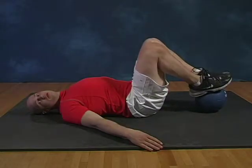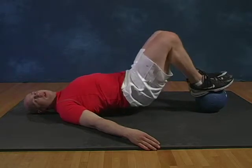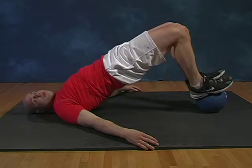Lying on the floor with your shoulder blades back and together, place your feet up on the medicine ball. Thrusting your hips up toward the ceiling, hold.